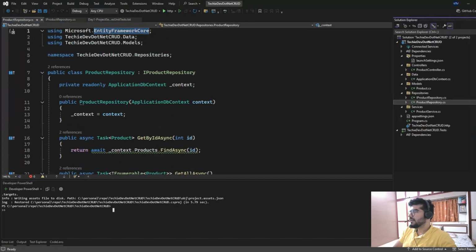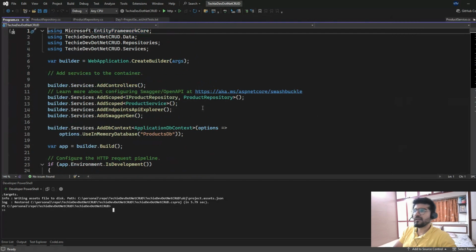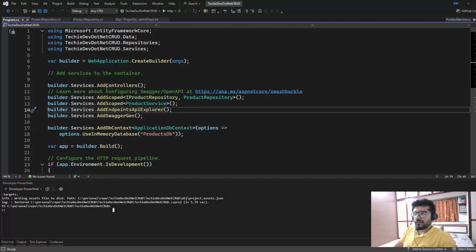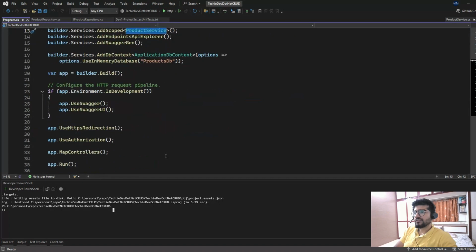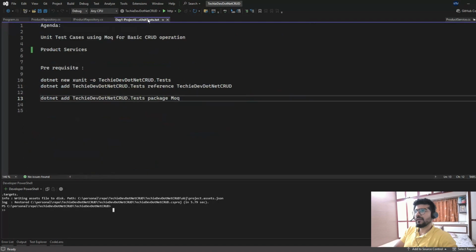And for that, Program.cs is there to define which DB context I will be using. Over here you can see that I have used the UseInMemoryDatabase option, and the temporary database name will be ProductsDB. Apart from that, you can see that I have added all the controllers and also scoped what all the repository points to. The interface is mapped with the respective repository, and the product service has been added to the scope. This pretty much sums up the introductory part of what I will be doing.